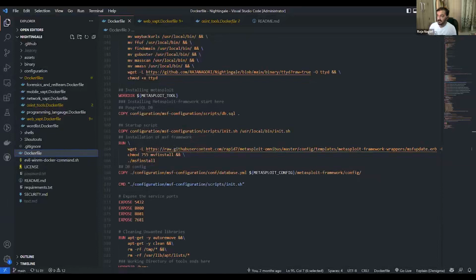So let's say if I want to use the search. If I go with, let's say, Python 3 dot search, as you can see here, I'm able to run this particular tool, which is used for finding the directories, the directory enumeration for any URL. So this is how it will work.